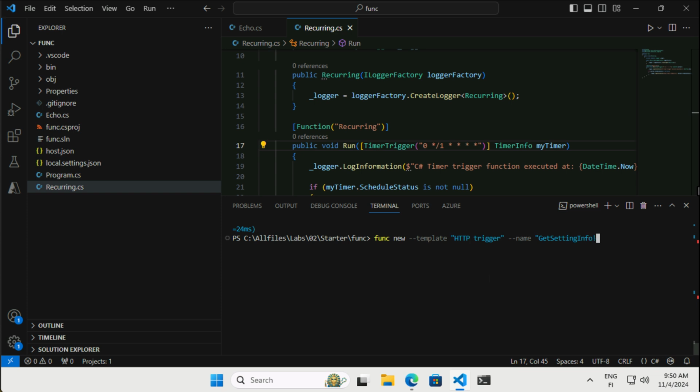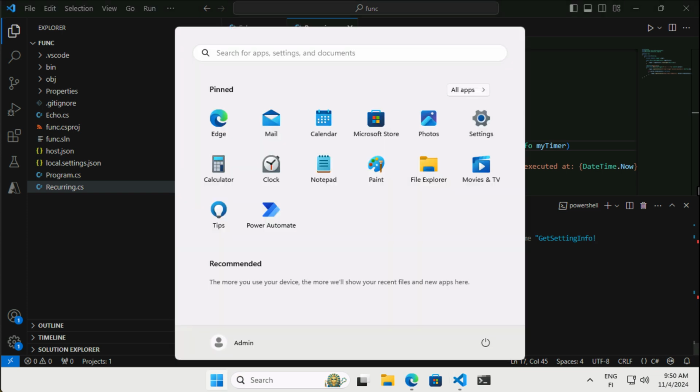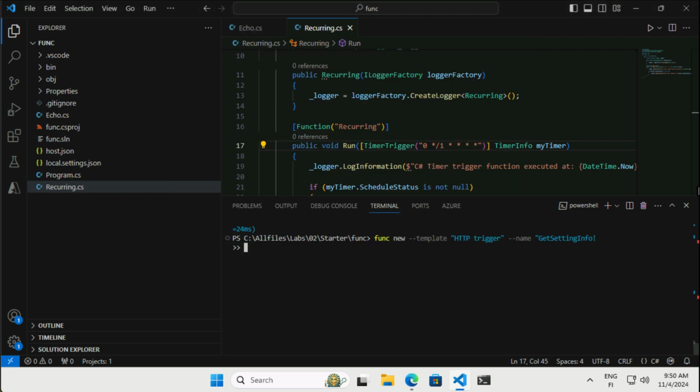I guess that you already can see what we're trying to do here. Oops, that didn't go too well. Let's try again. Func new template HTTP trigger and name get setting info, like this.